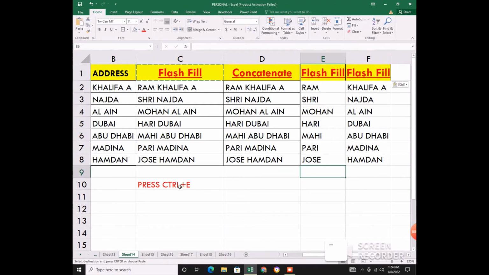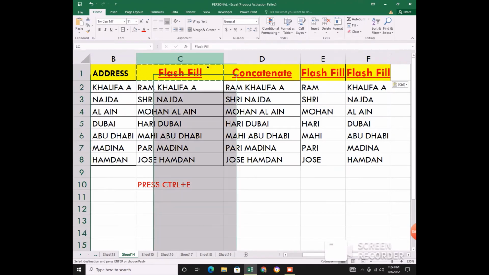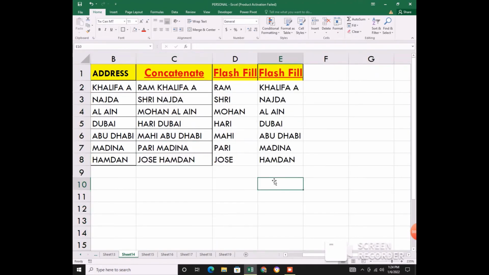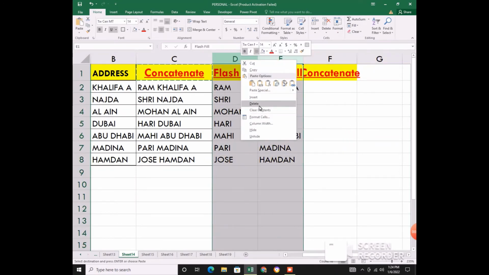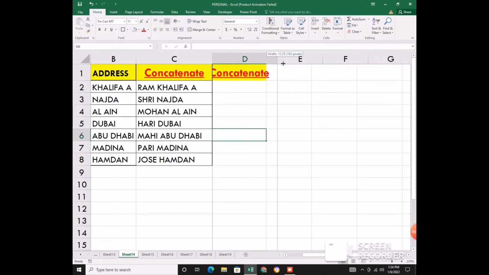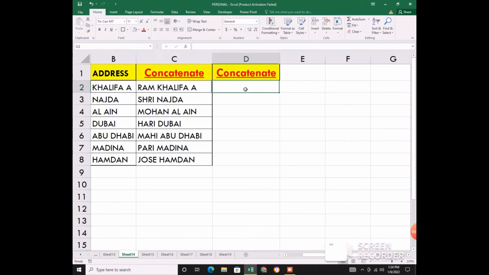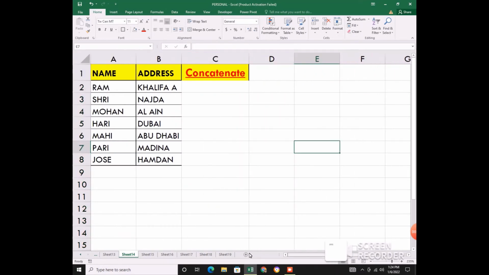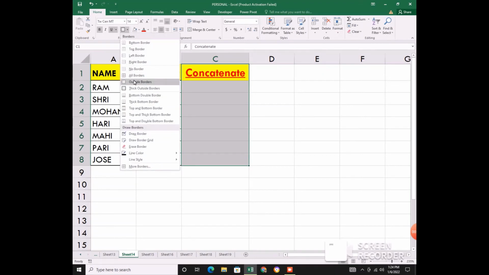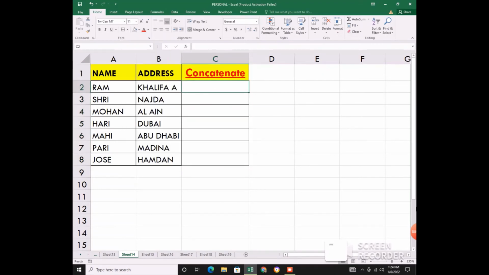And now we'll see how concatenate can work. I'm going to delete this to have more space. Let me delete those two as well. I hope you got it. Starting from the basics, everything is new in here. Let's put some border. So how are we going to do it? Separate, like we need one more column.